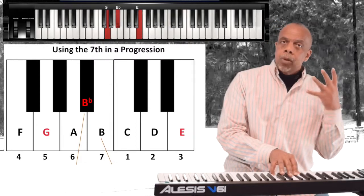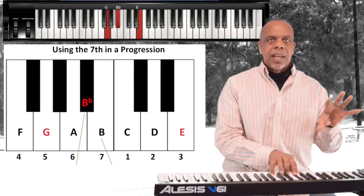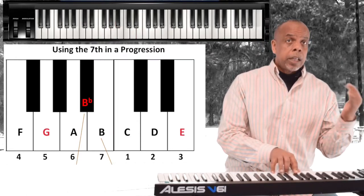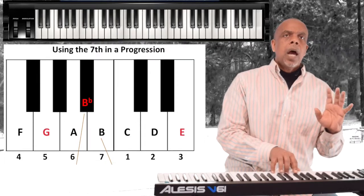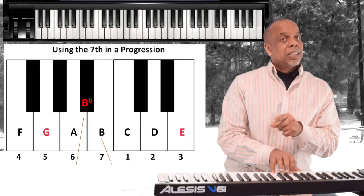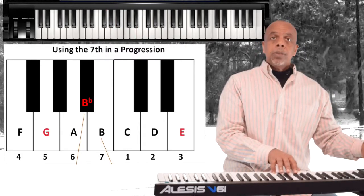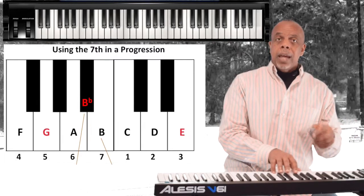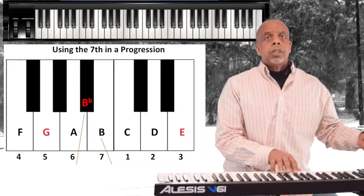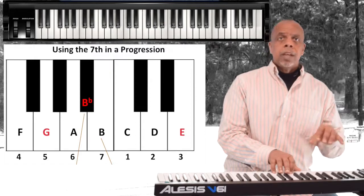Because as you learn to play by ear, you start recognizing what those chords sound like, which is a good thing, because when you hear new songs you want to learn how to play, pretty soon you start picking that up like, oh, I know what he's doing there. He's playing a C, a C major 7th, and a C7. Okay, so that's how that works. So that is the heart of the C, the major 7th and the 7th.